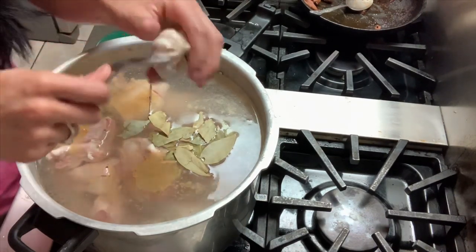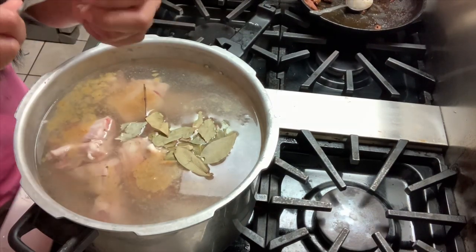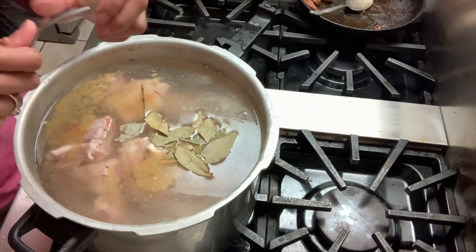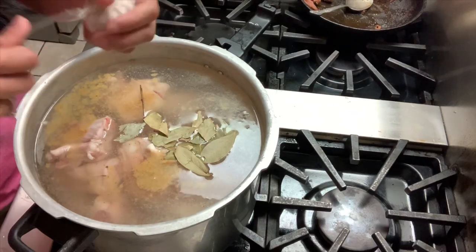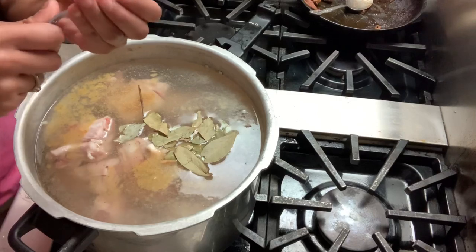I hope you guys try this. I know it seems a little weird. Like, patas, really? Pig feet? But you know what I'm saying? I grew up on these. I feel like it's because they're not that expensive. My mom, she did what she had to.